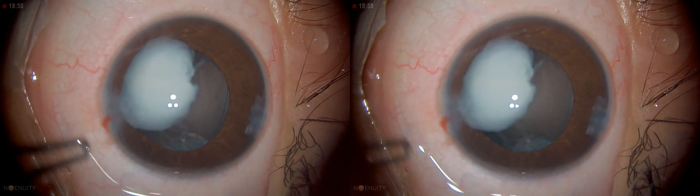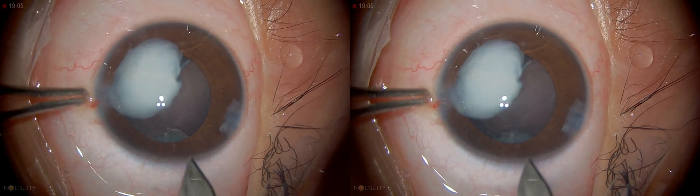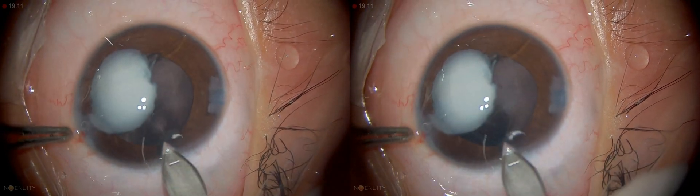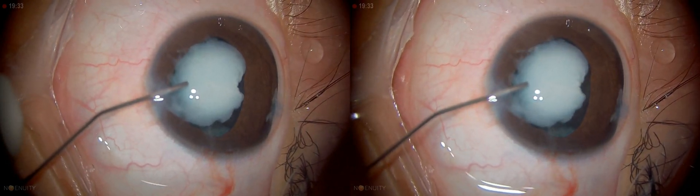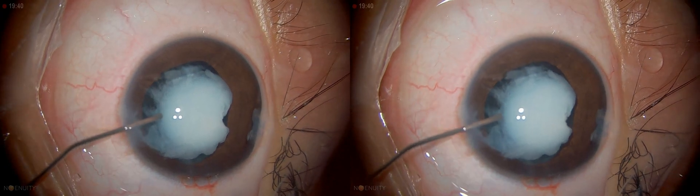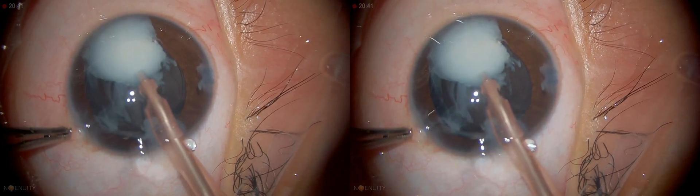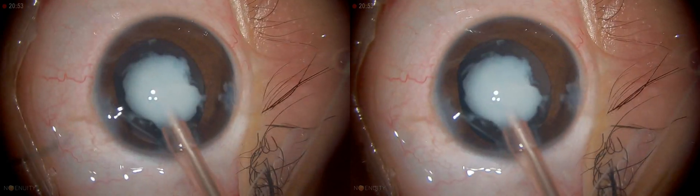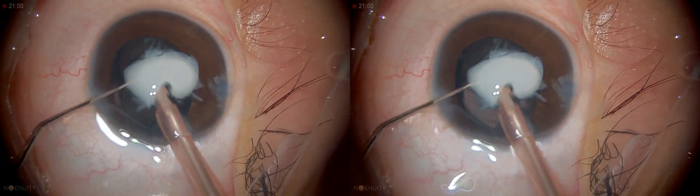Can I have the keratome, please? What is different here is you need to make the main port incision. Generally I don't do this step, but I still do the PPC again as two steps. These are all things you don't expect at the beginning — there's no way I could have said that this is a firm nucleus which is not breaking with the bimanual. We don't have to chop this, so I will use a little bit of phaco energy. I need the second instrument because this nucleus floats so much — this is unexpected.